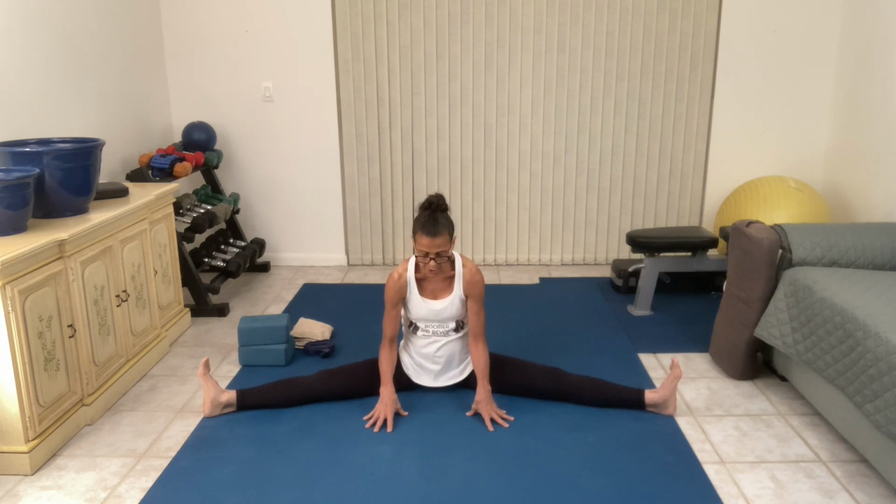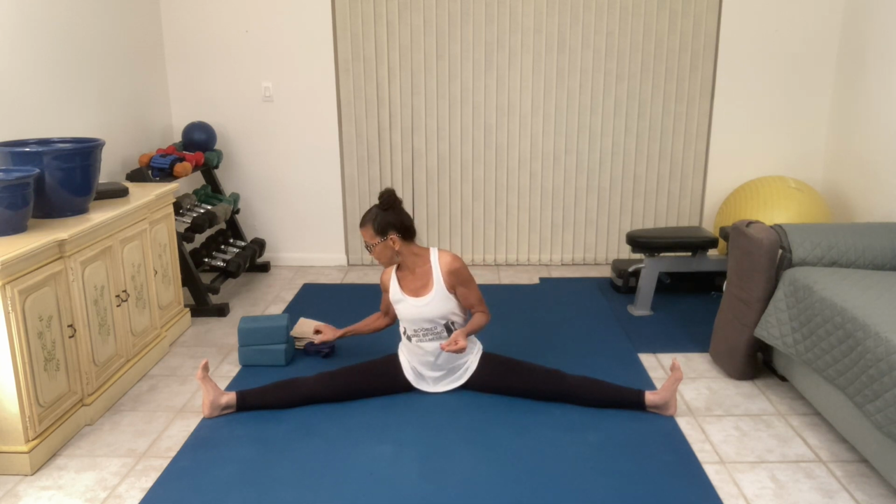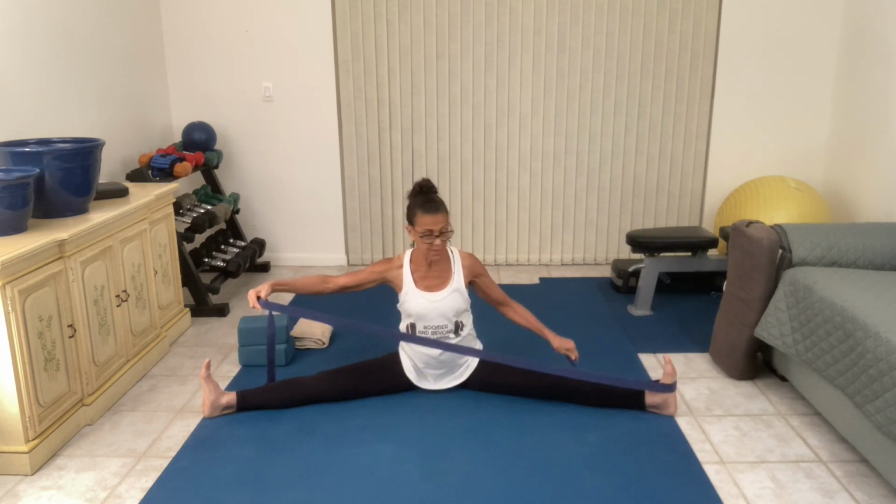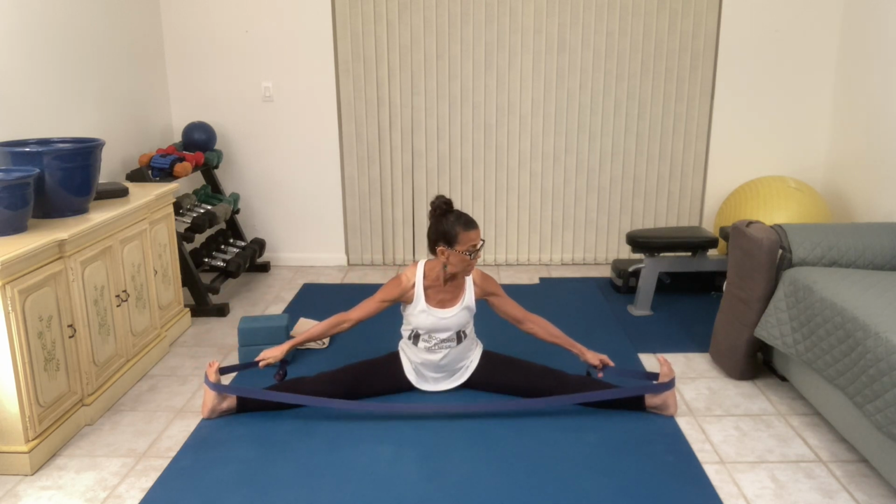Also, for anyone who's been diagnosed with any back spine issue at all, but in particular if you've been told not to bend down and pick up something off the floor, not to forward flex the spine, and this could also be those of you with osteoporosis of the spine and postural deviation, in particular hyperkyphosis, which is that hunched appearance. You folks want to stay upright, so therefore, in a posture like this, I'm in a seated wide angle called Upavishta Konasana. You folks can take that 8 or 10-foot yoga strap, so instead of going forward into a forward bend, you can focus on staying upright and use your strap to help you do so.